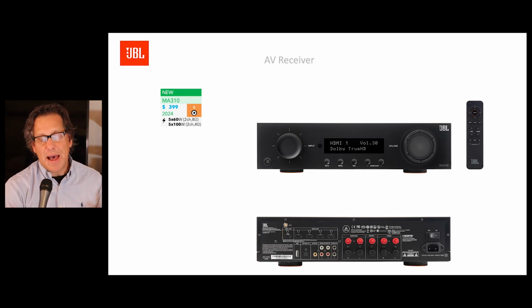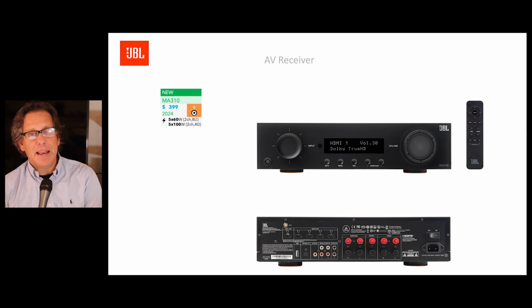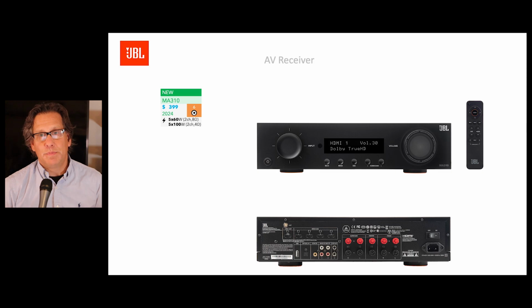The entry-level model has a traditional 2-line dot matrix display, cleanly executed. And we can see on the back here, it's really not adding a lot of inputs, but we're not seeing really any outputs other than the speaker terminals coming out the back, but nothing to pass along to an external amplifier or to other pieces of equipment. Everything has to come in, and this is really the endpoint before it gets to your speakers. So that's how they're trying to make this simpler.